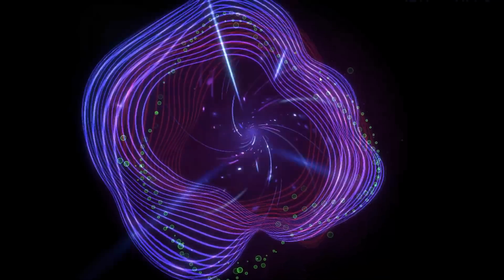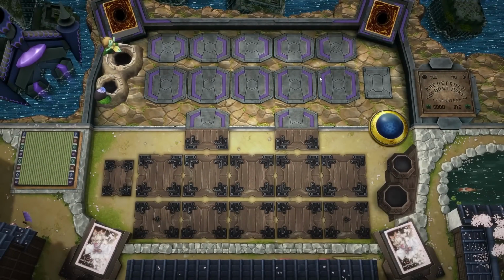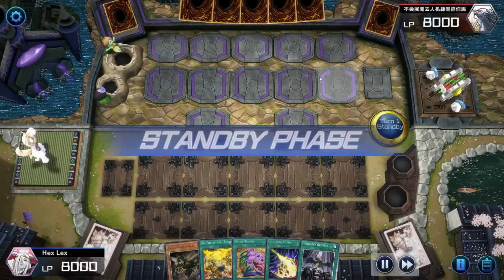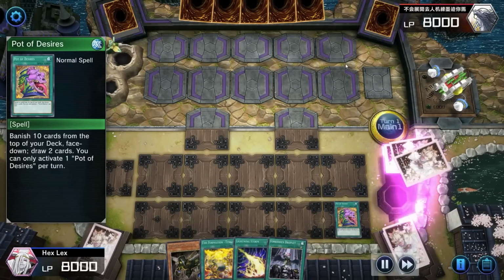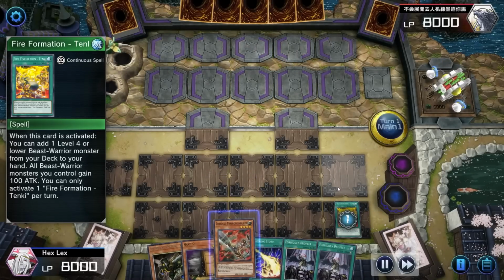Okay, so this last game here is going to be against Numeron. This isn't just the last game of the video, by the way. This was the last game of the climb for me. This was the game where I went from Diamond 2 to Diamond 1 after winning this one. So, our opponent's going to let us go first because, of course, they're Numerons. We're going to lead with Desires. No response there. Good. So, we're going to go ahead and Tenki.